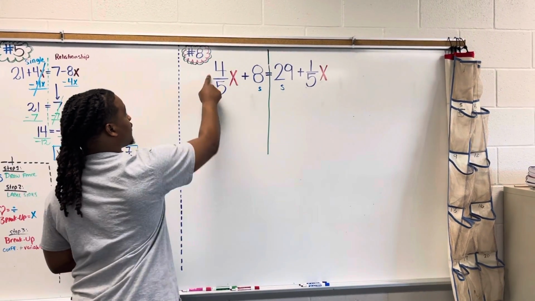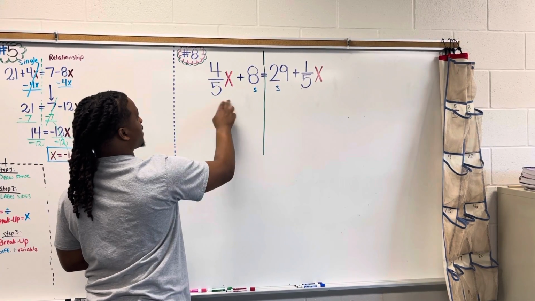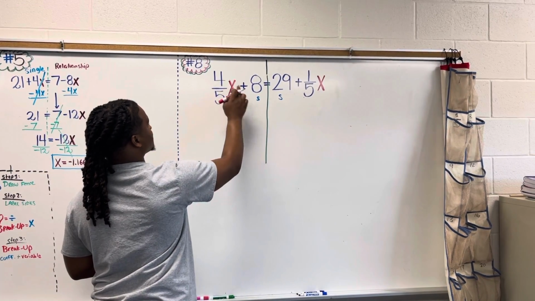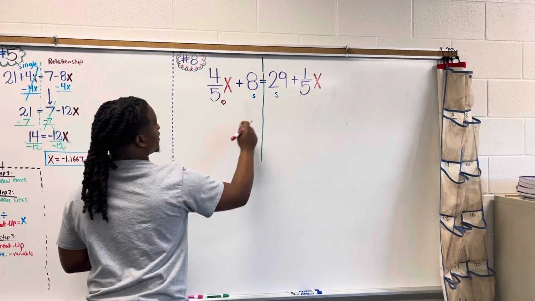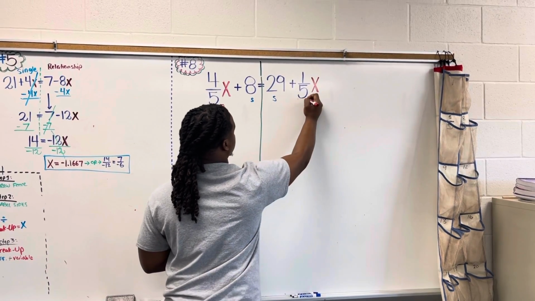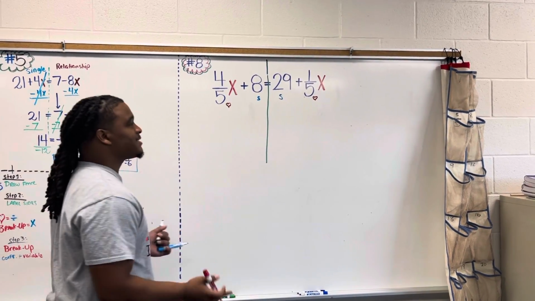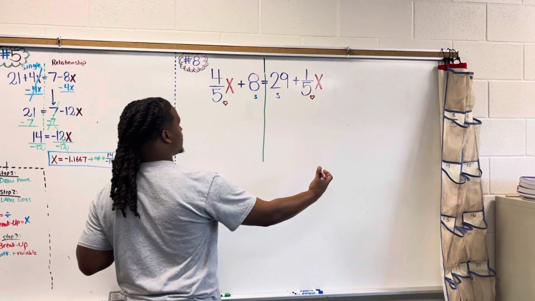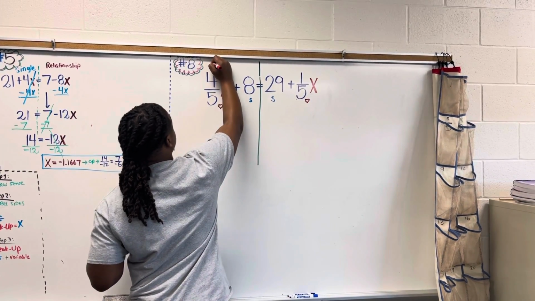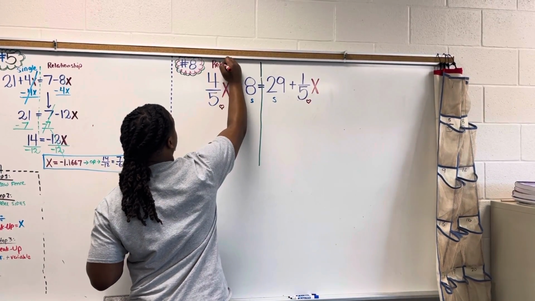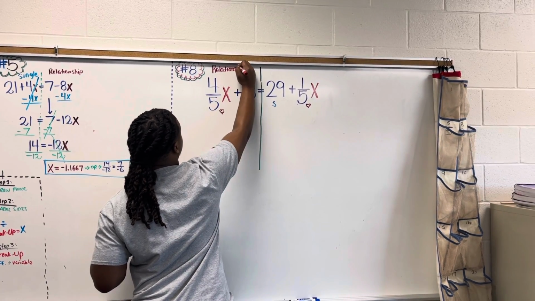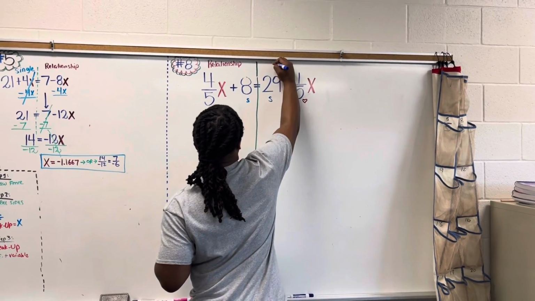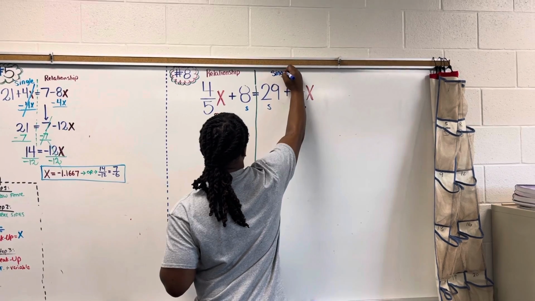And of course, 4/5 X, they are in a relationship because they are attached. It's actually saying 4/5 times X. So that's a relationship. And over here we have 1/5 times X, that's a relationship. The next thing we want to do, guys, is label each side. Since there are relationships on both sides, let's choose one of the sides and label that as the relationship side. That means the opposite side has to be the side where all the single values go.